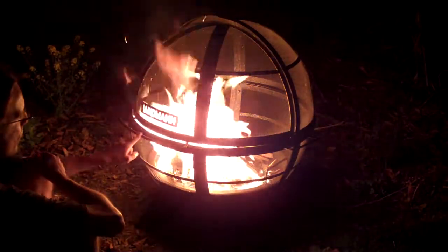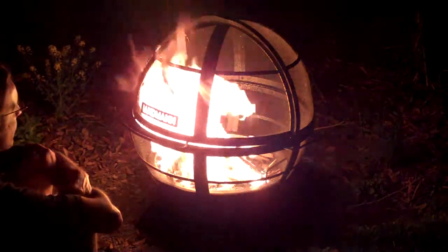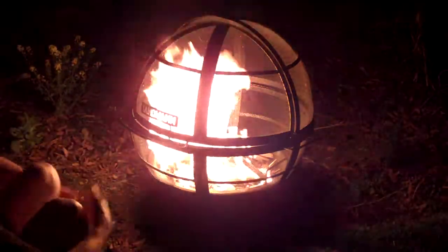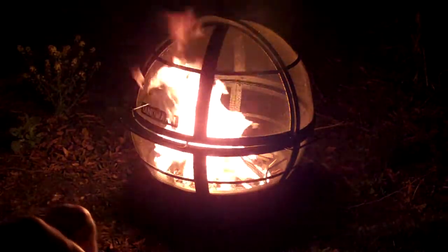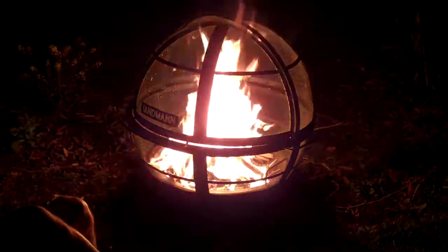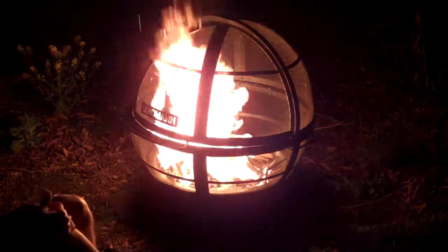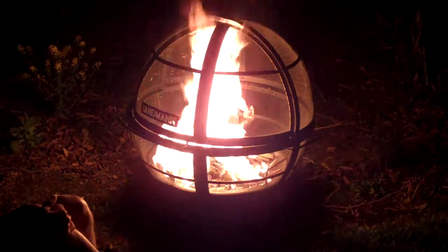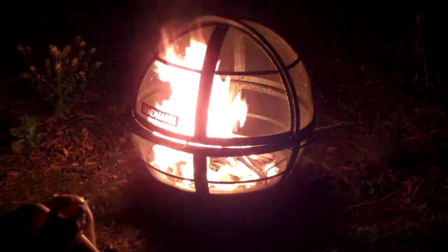This is hot, you can tell already. You'd definitely want to use gloves to open that up to add more wood. But right now this is actually a really good fire. Once again, just started with scrap — scrap paper, a scrap box from work, and broken skids. So this did not cost me a dime besides the actual pit itself and the sand I put in the bottom of it. This is a good one — I've got wood in the garage.